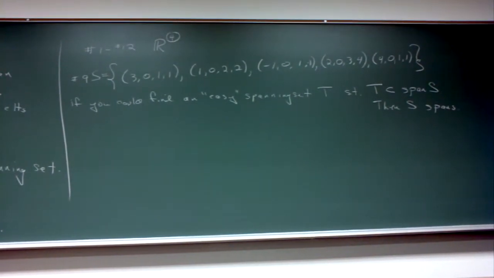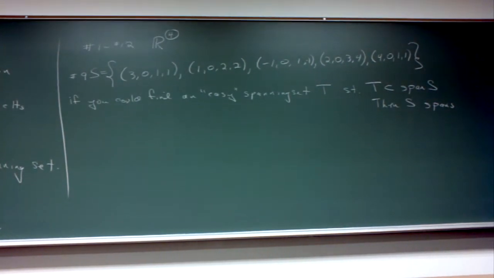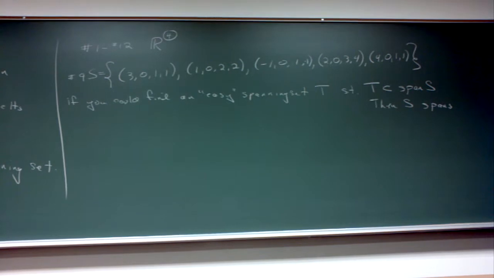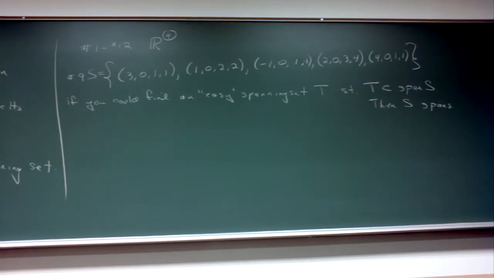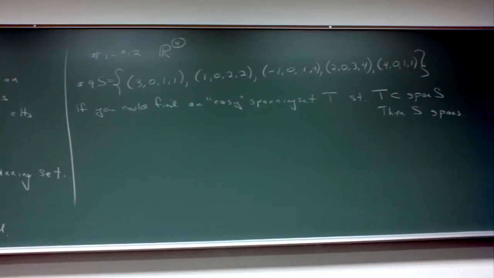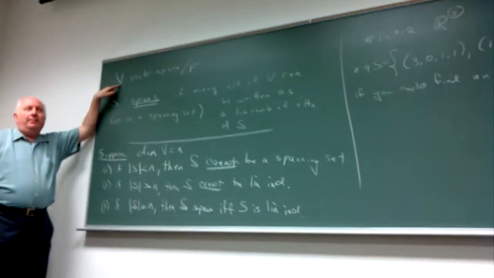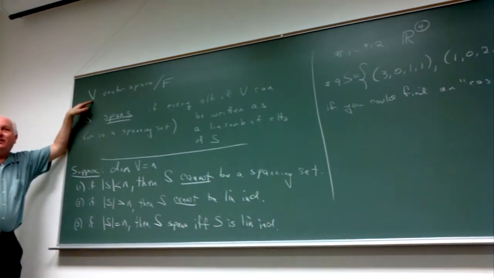To be a spanning set, you have to show every element of V is a linear combination of the elements of S. That's every element of V. But how many elements does V have? V has an infinite number of elements. That means technically there are an infinite number of things I have to check if they're in the span of S. It takes a long time to check an infinite number of things, right? But it turns out you don't have to check every single element of V. It's enough to show that some nice spanning set is in the span of S.